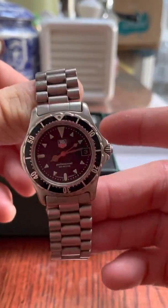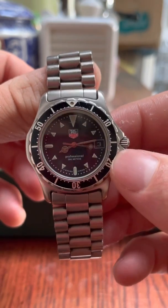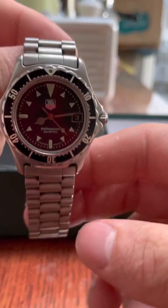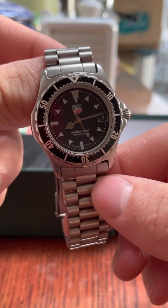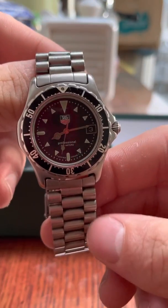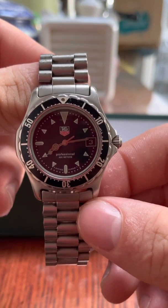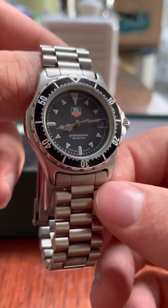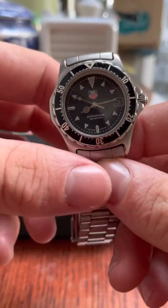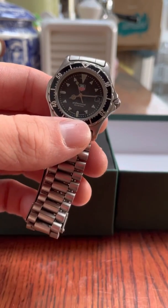This is just a general overview of what you can get in terms of a vintage Tag Heuer watch. If you go to the right place, potentially pay a little bit more just to make sure you've got some provenance there, and some professional has looked at it and certified it as being a legitimate piece, and all of the parts are there. So let me know what you think below, or if you've done a similar thing, or if you wouldn't do this, let me know. This is a watch I really like, and hopefully some of you can use this as an example of what you can get out there for the money, rather than paying the full retail cost for Tag Heuer in 2021. Because if you're like me, you actually think they used to look probably a little bit better.